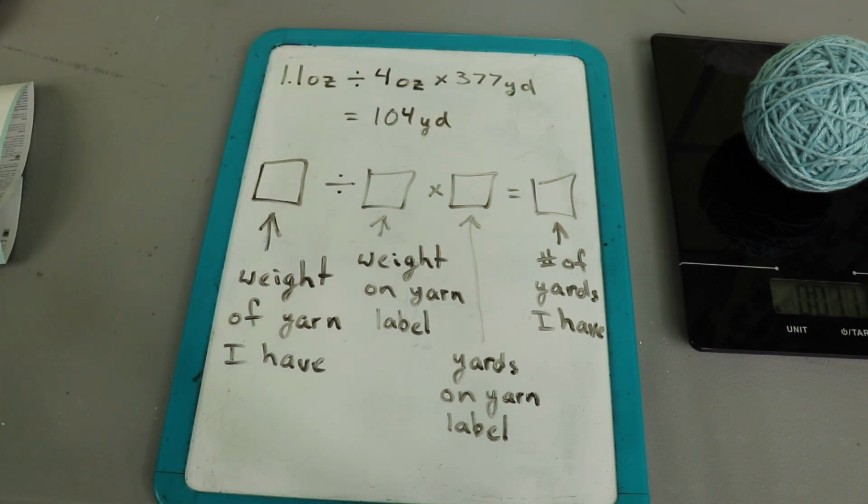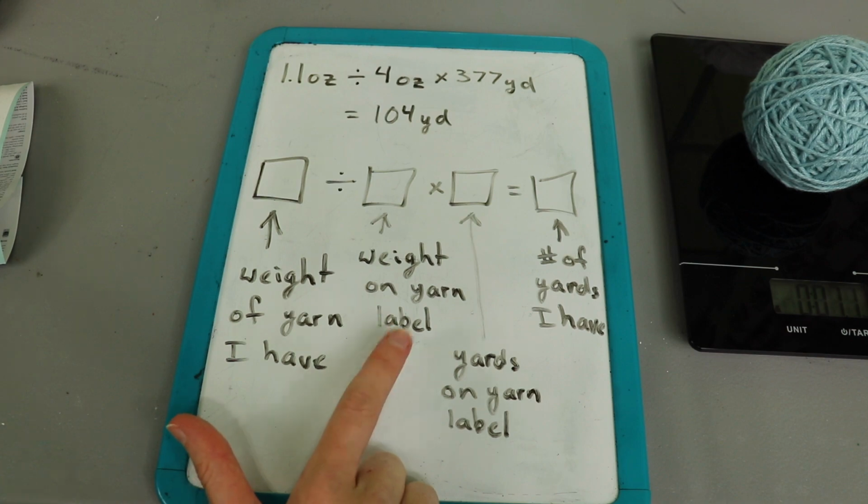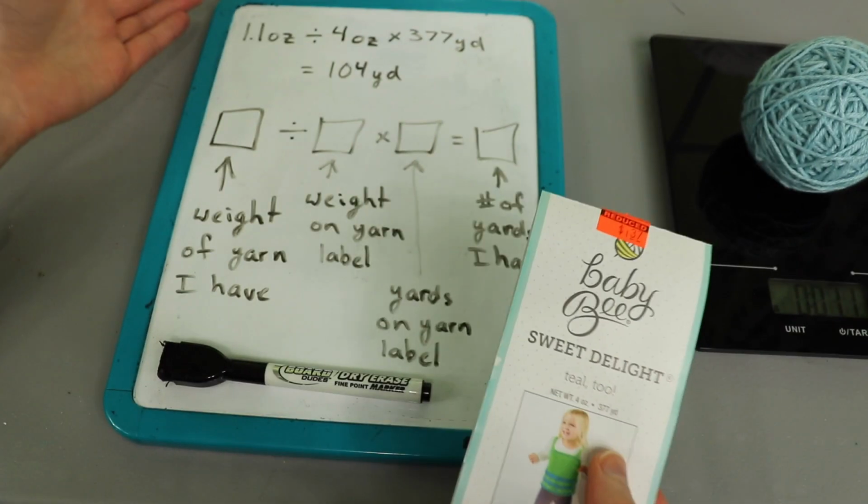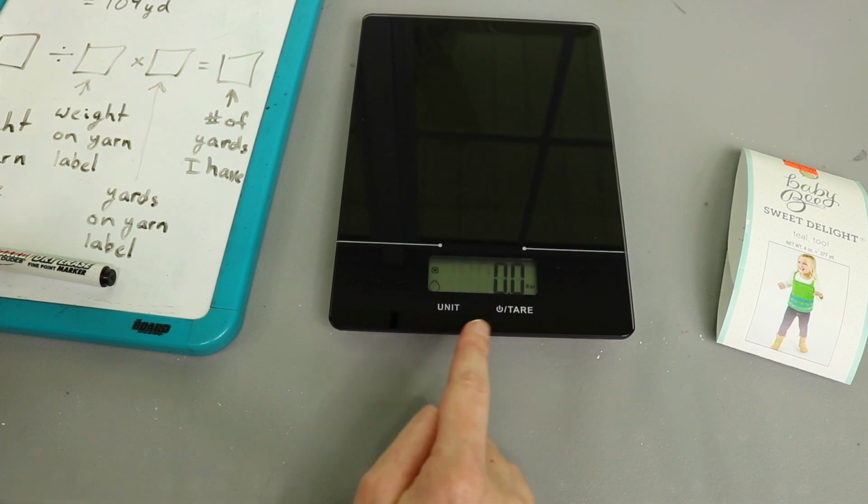The only thing you have to be careful of is make sure that your units for the weight that you measure is the same as the units on the yarn label. So typically that'll be ounces or grams on the yarn label. And so on your scale, you might need to change it to grams or back into ounces.